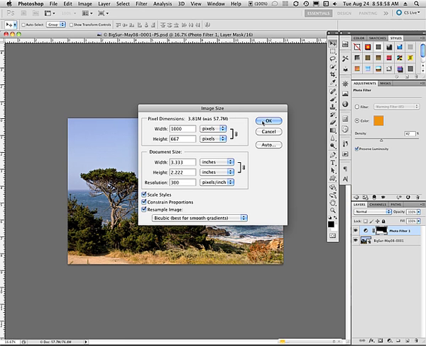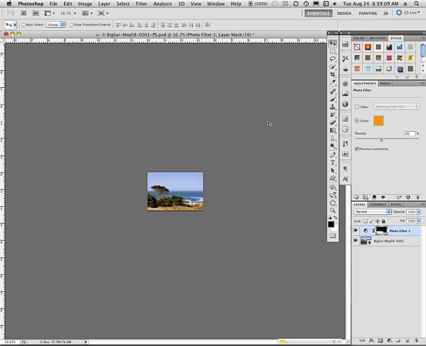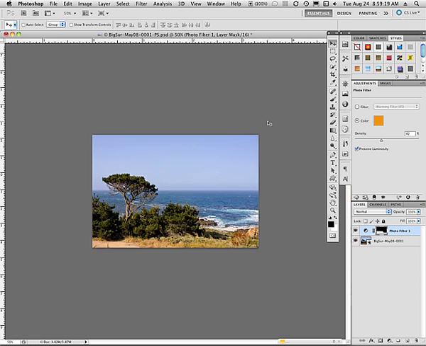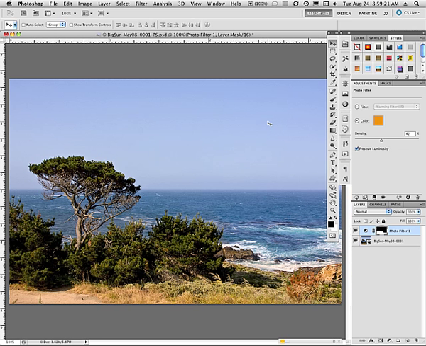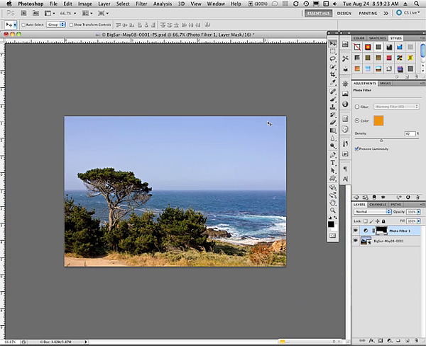Now, before I click OK, I want you to notice that we're now working with about a 3.8 megabyte image rather than a 58 megabyte image. So I click OK. Makes the image smaller. I'm just going to bring it up a little bigger by using the keyboard shortcut, holding down my Command or Control key and clicking on the plus, and the minus makes it a little bit smaller.